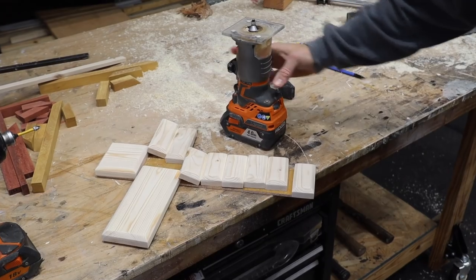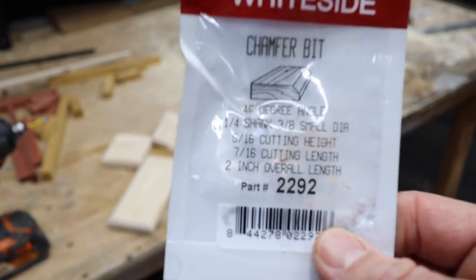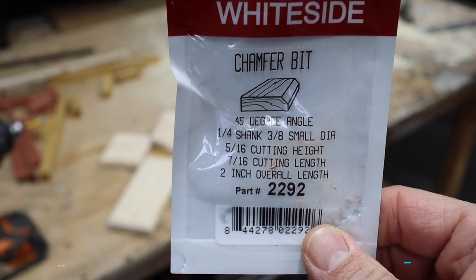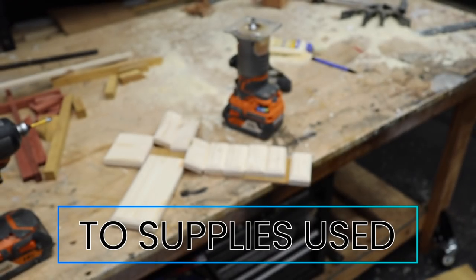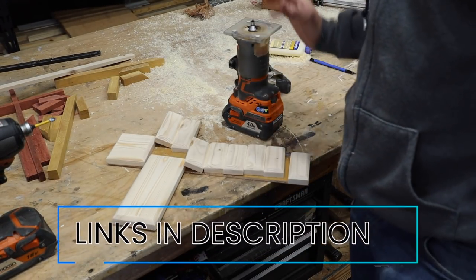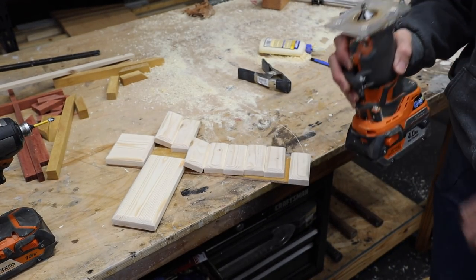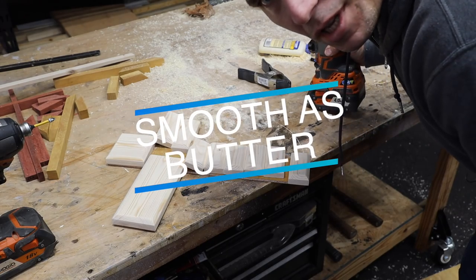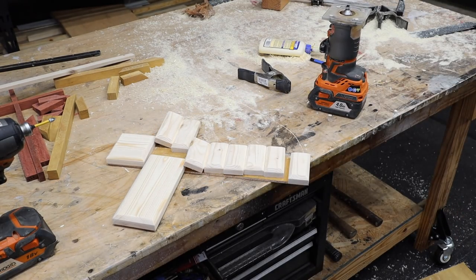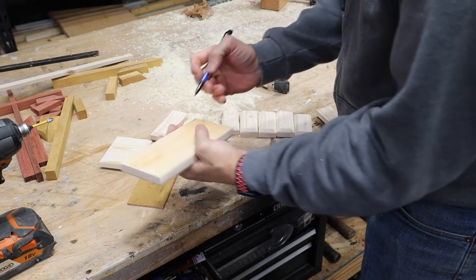So I just used my palm router. This is the white side chamfer bit. You can see it's the 1/4 inch shank, 3/8 inch diameter. This is a very, very good bit if you're interested. Very much worth the extra price you would pay over something like the cheaper brands. These are very sharp, very easy to use. Smooth as butter.